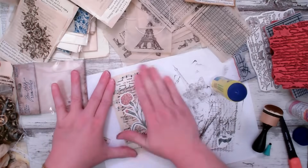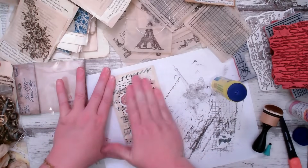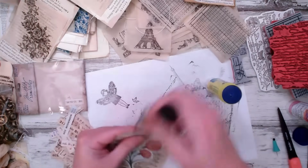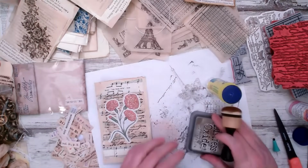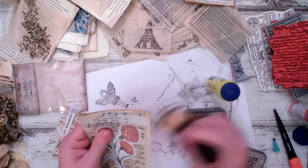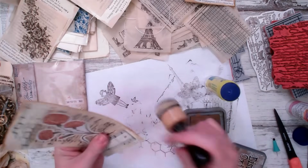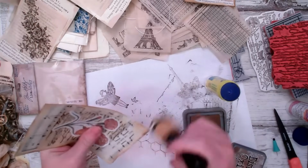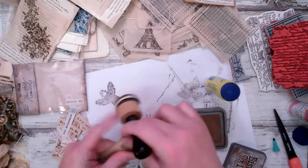So there's that one. See how it was a little too small and the other ones are a little too big? Not to worry, I'm going to adjust. Anytime that you have a smaller focal point, that just means you need to add more things to it. Again, I can't get the inking. It's either all or nothing today. It's because I must have re-inked this ink pad recently.